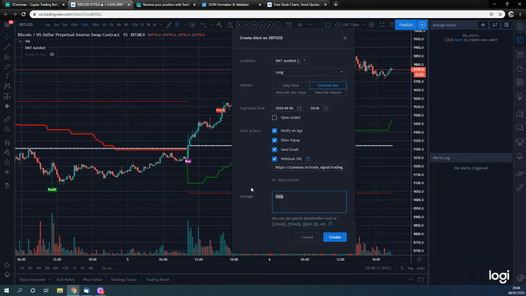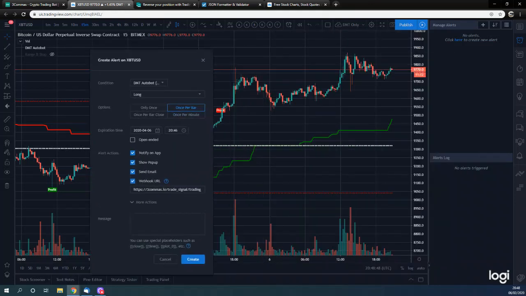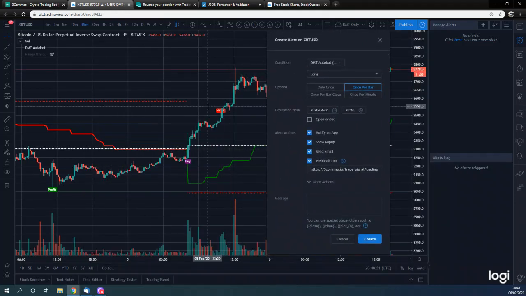Right, so now we need to put in the message in here that is going to tell the bot what to do. There's actually another thing that we will need to do, which isn't immediately apparent, because you would be setting this up like a clean sheet. You won't be in any trades yet. But say you were in this short trade here and you hadn't got out, and then we flip to a buy, you would actually want to exit your short trade and then take the long trade. So it's a chicken and egg scenario. We've got to do one before the other, and the other before the other. I can't do this in a logical progression basically.